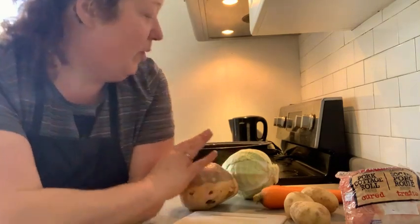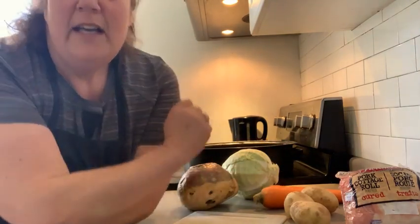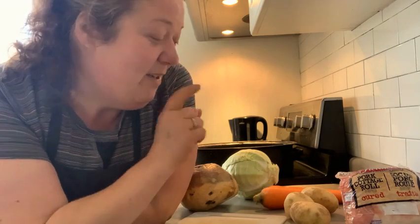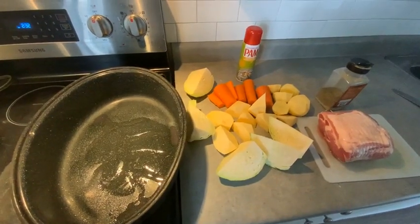You just cut up all the vegetables and the meat, lay them in your roasting pan, throw it in the oven, and come back in a few hours and it's done. I'm going to prep all the vegetables — you don't want them too small, you want them big and chunky — and it's going to be super flavorful.